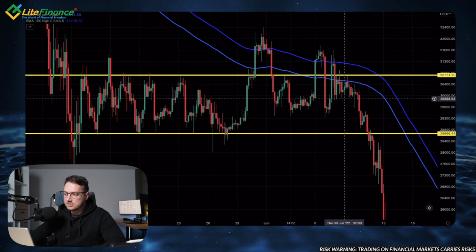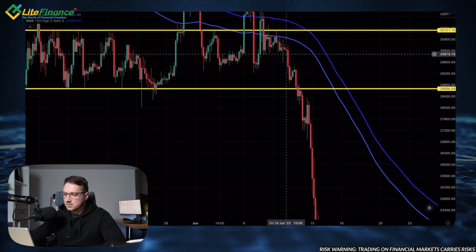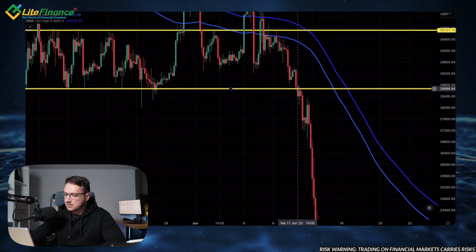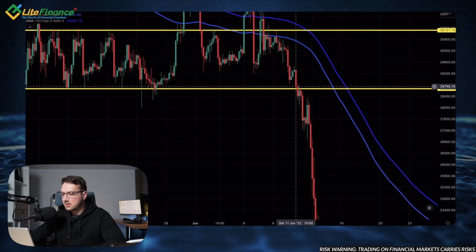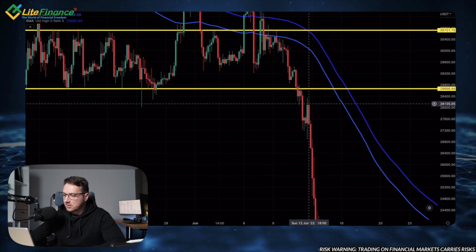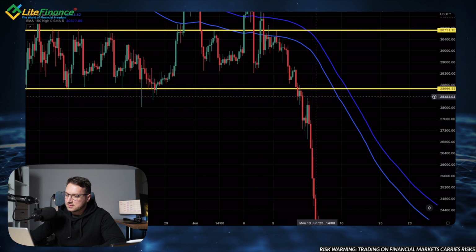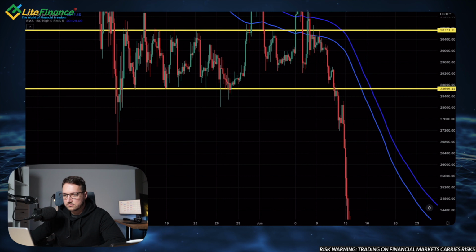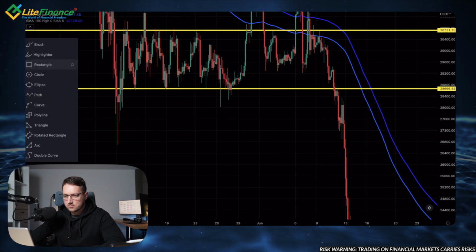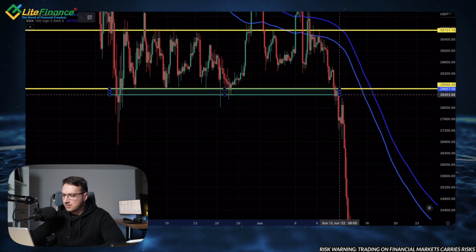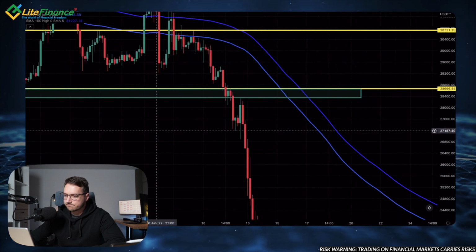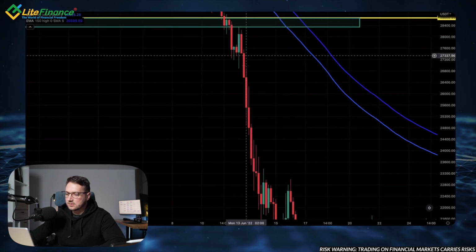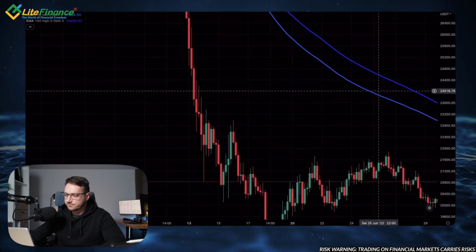And what happened next, of course, is this moment over here, when we broke this support level at $28,600. We went down, we went up. It was not quite the retesting of this resistance, but if we make it as a zone, we could say that this was the retest movement over here, and after that the price collapsed further.